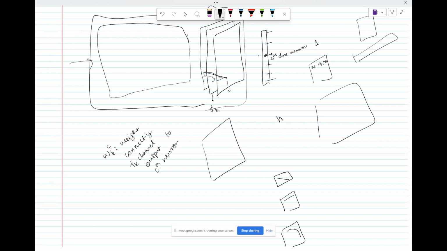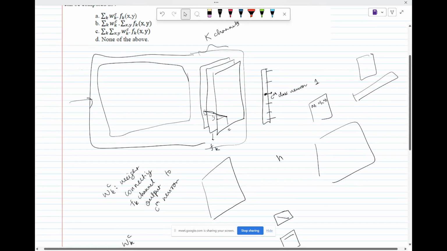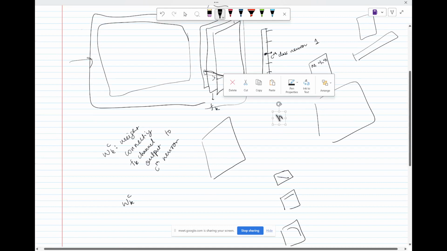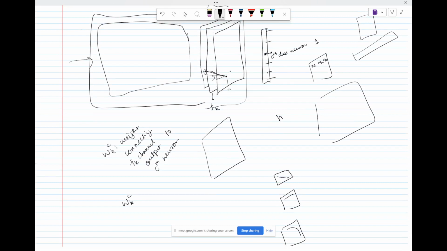The input that is going from here to here, from this location xy, will be the weight of that connection, right? And the feature value from that connection, that is the fxy value. And this you will do for all of the channels. So you'll have summation over k. This k may be from 1 to capital K, if you consider capital K channels.